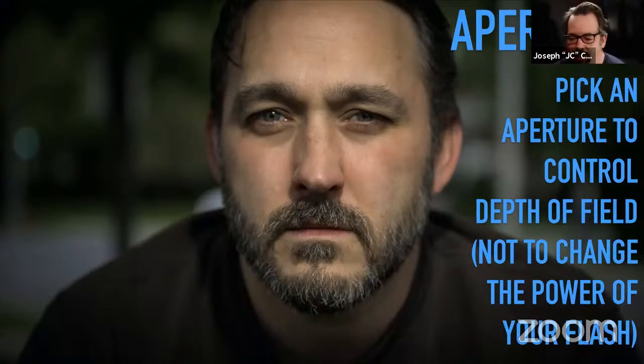I've heard people say it that way for years and years and years. And look, everybody's got a system that works for them. But for me, I'm just going to pick an aperture based on how much depth of field I want. How much of the picture, how much of the background do I want to be sharp?